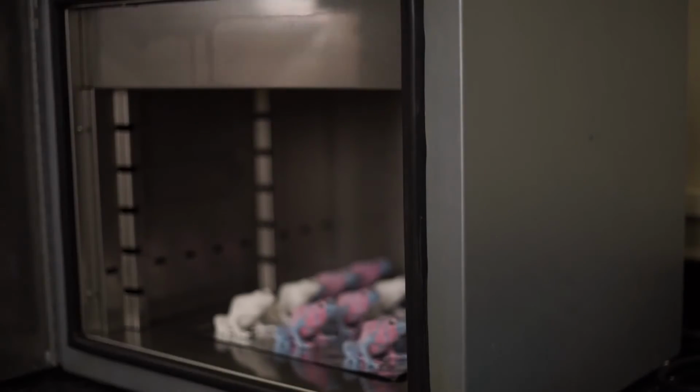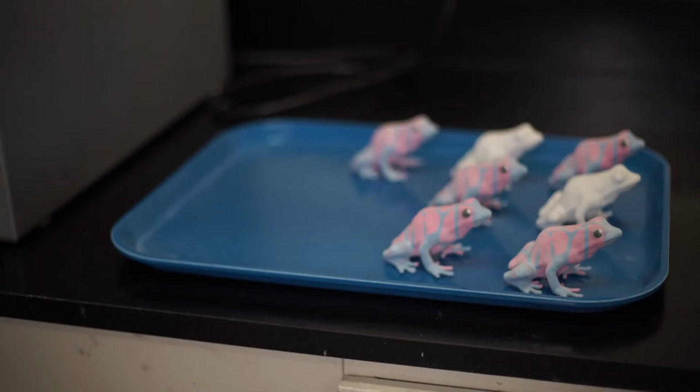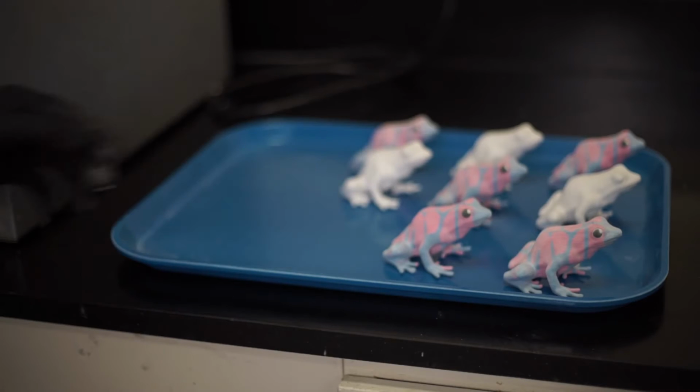Most parts can be thoroughly dried by the oven at 120 degrees Fahrenheit within an hour. Drying these parts is essential to provide proper infiltration. Any moisture in the part can lead to bad or weak part quality. Now that our parts are done, we will remove them so we can begin our infiltration.